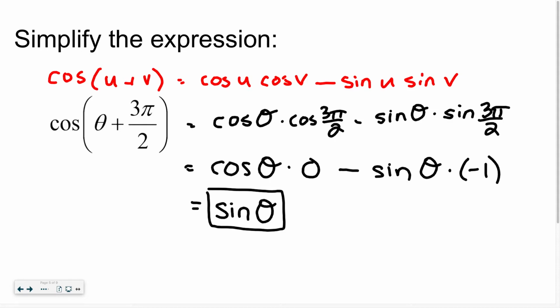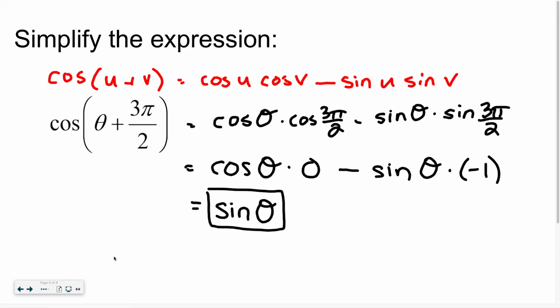These may have been in section 5.1. I think they're called the cofunction identities. We didn't talk about them at all. But it's just like when you make shifts left or right, it turns back into a sine or a cosine, because the waves are the same, just in different spots.